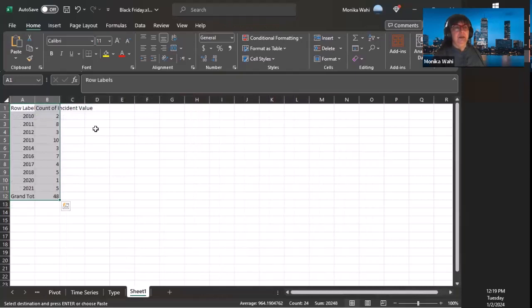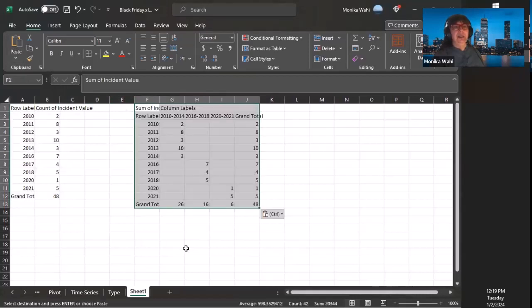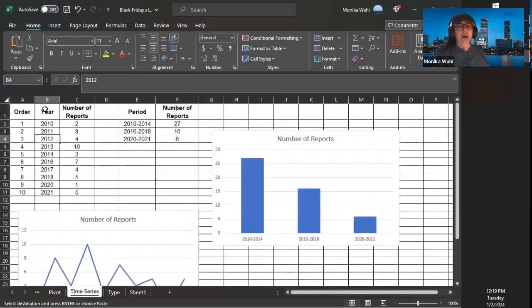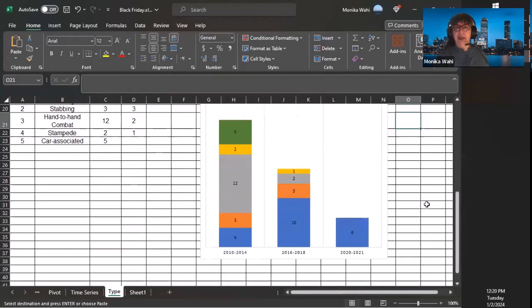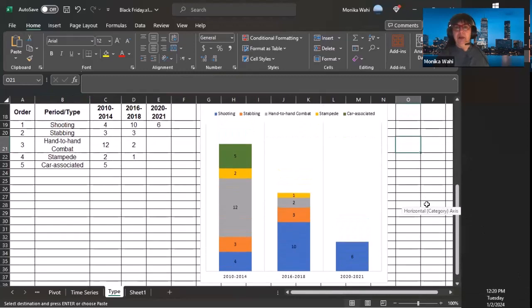Then you go wherever you want it to be, the upper left, and you do paste special, or paste values, and it just puts the values in, and then you can edit it. So that's how I got this to be here, and then I made this in Excel. And here's that same one I just did, and it looked really meaningful. Look at this.